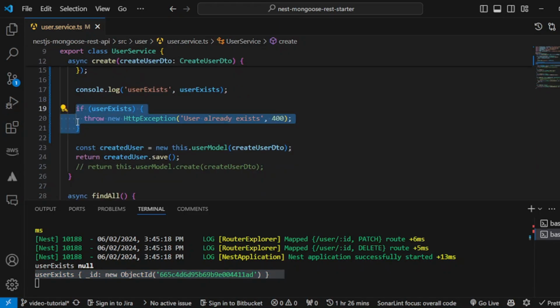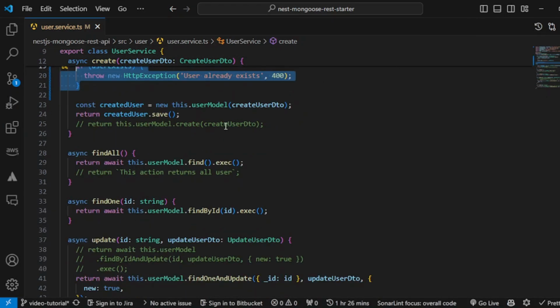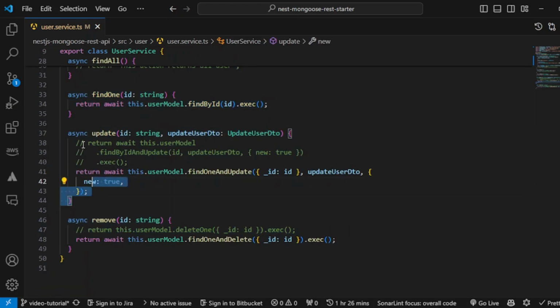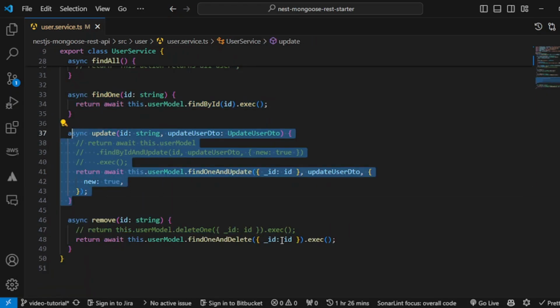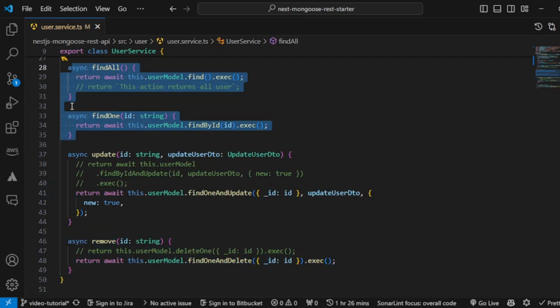So this is one of the really important functions that is most widely used for validation purposes in whatever project you're working on. So I hope this was easy to understand. So what you can do is you can go ahead and put all of these validations in these functions as well: find one, update, and remove. For example, you don't want to update a user which doesn't exist, right? You don't want to remove a user which doesn't exist. Similarly, I don't think it is much needed in find one and find all, but you can try and implement different sorts of logic and see what works for you and what doesn't.